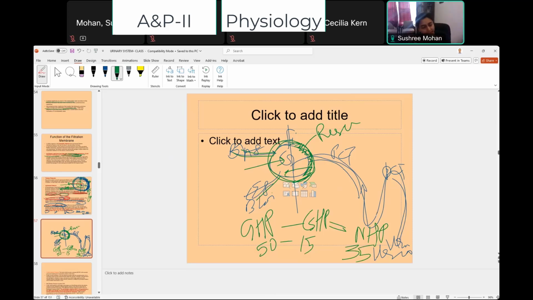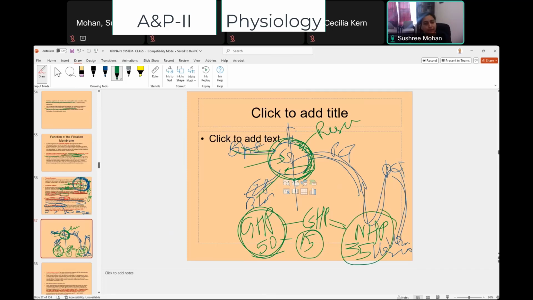So now in the exam, they might ask you that for a person, the glomerular hydrostatic pressure is 45 and the CSHP is say 10. What is the NHP? You have to calculate it. Okay, so just simple subtraction. This is coming in the forward direction. This is coming in the opposite direction. It is opposing the flow of blood, and that is because the fluid is already present in the capsule. So because of the pressure difference, the pressure is coming from the left side, the pressure is coming from the right side. The end result is filtration through the capillaries.